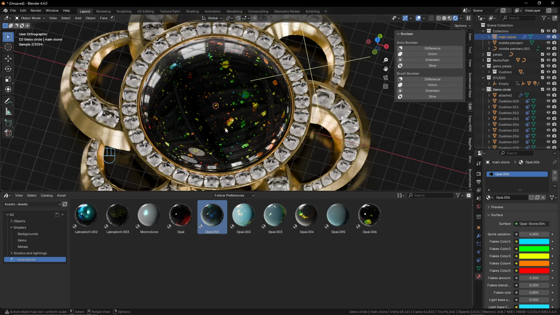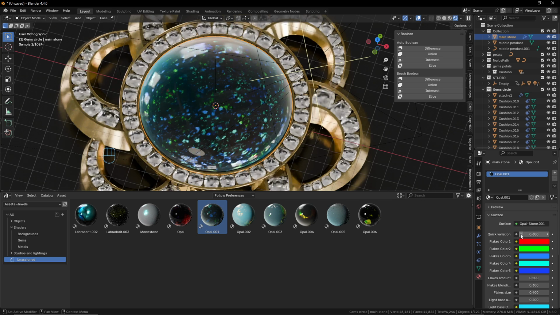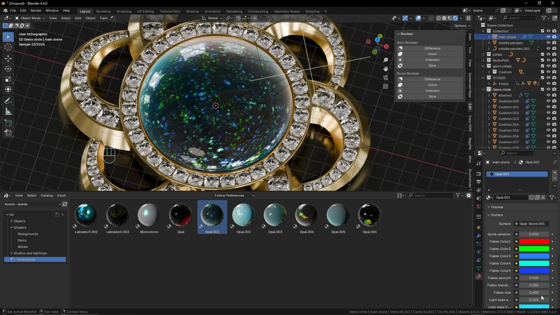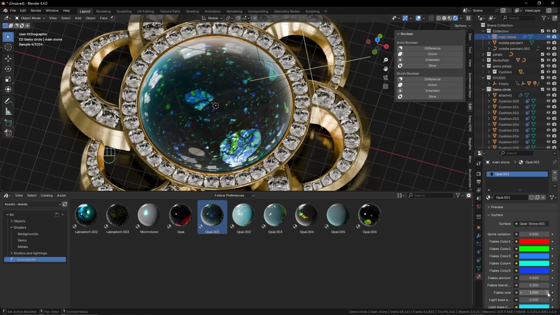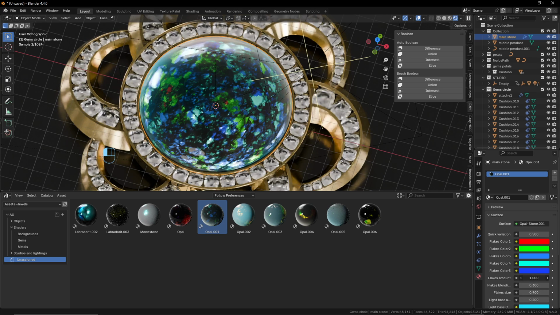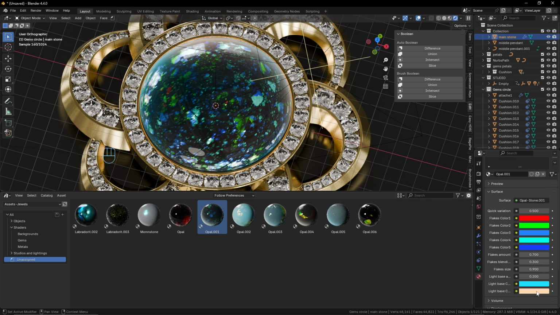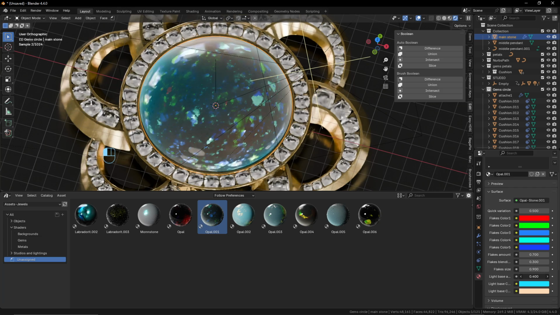For example, if you take that one here, okay, you can play with quick variations just to play with different settings. In case you want to increase the flake size, you can just play with the settings as well, okay? The flake amount if needed, okay? Or the light base here if you want to add more of this, for example.